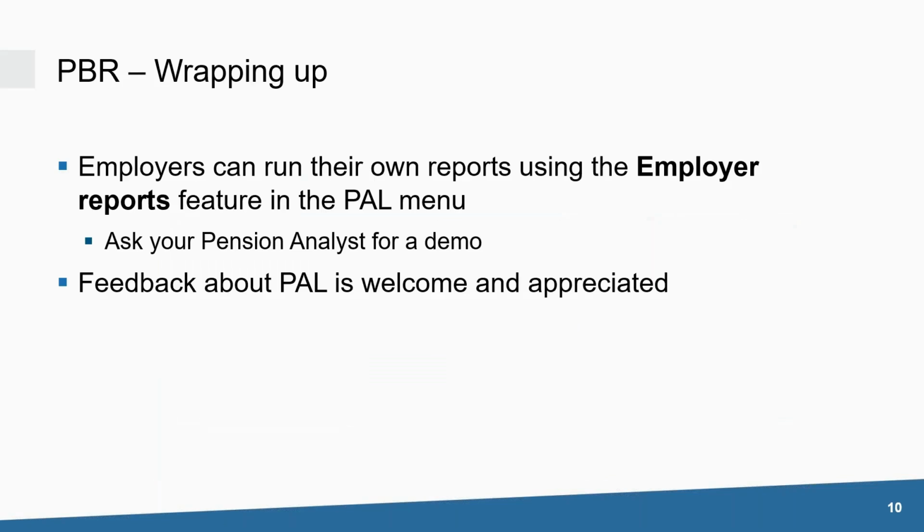Before we wrap up this session, you should also know that you can run your own reports in PAL, so you can check the data in CAT's system to help you resolve any errors or for your own due diligence. Select Employer Reports in the left menu of PAL to see the report options available. Your pension analyst can give you a demo if you wish.